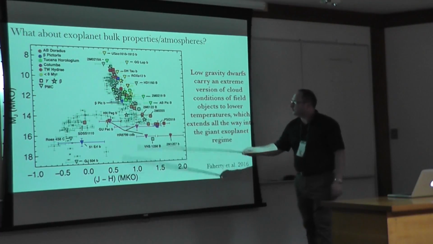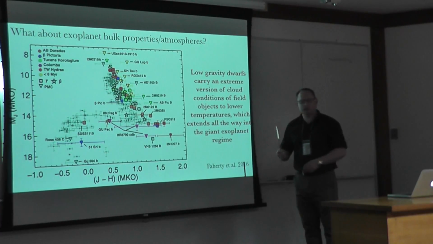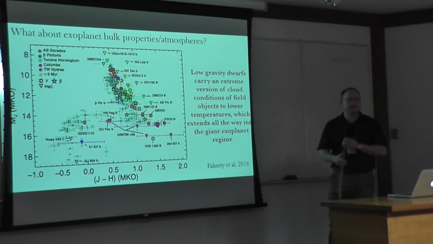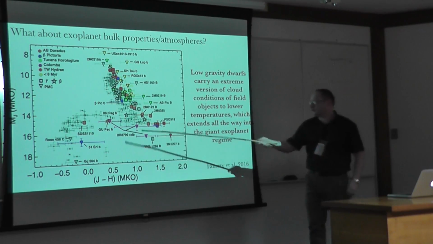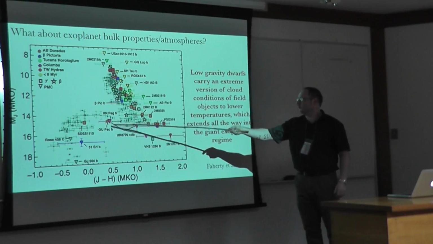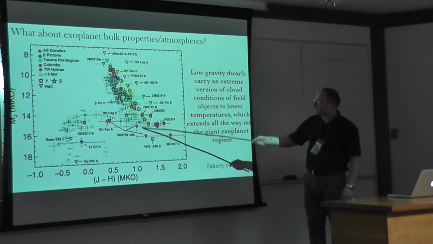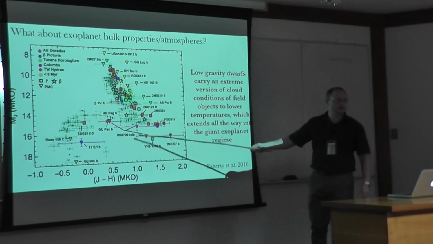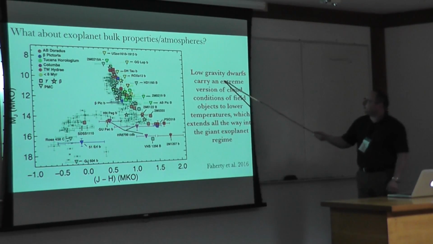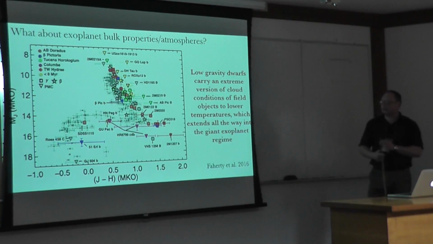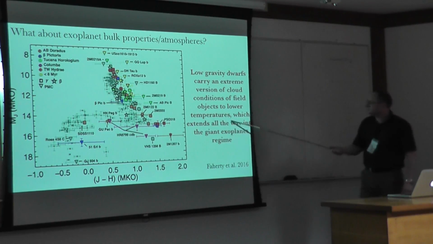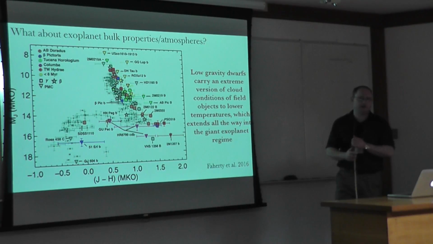When we do that, we see that in temperature, the young planets overlap quite nicely with a couple of populations. Well, there's a T dwarf population there, and the field population at that. But then they jut out a bit from the distribution in general. And they agree quite well with low gravity dwarfs, particularly the low gravity L dwarfs. They've got similar temperatures, so similar colours. The idea here is that what you're getting is the effect of clouds. So you're getting extreme effect of clouds in these low gravity brown dwarfs.